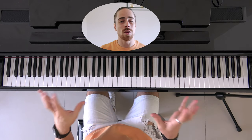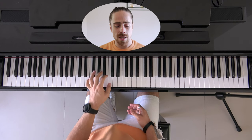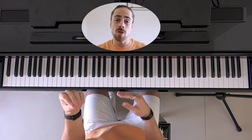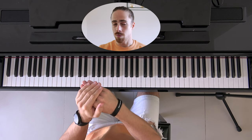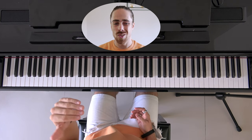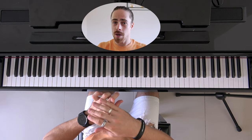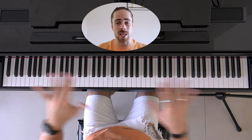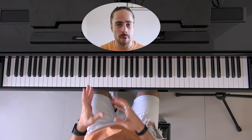What it physically does inside of an acoustic piano is: when you press a key, there's a little hammer that hits the strings. But for that to work, we first need to lift up the part that rests on the string to mute the sound, because if you don't lift it there's no sound. What this pedal does is it doesn't lift that part totally up, so when the hammer hits the string it's a little softer. Because the part that mutes the sound is not totally lifted up. So that's what the first pedal does.